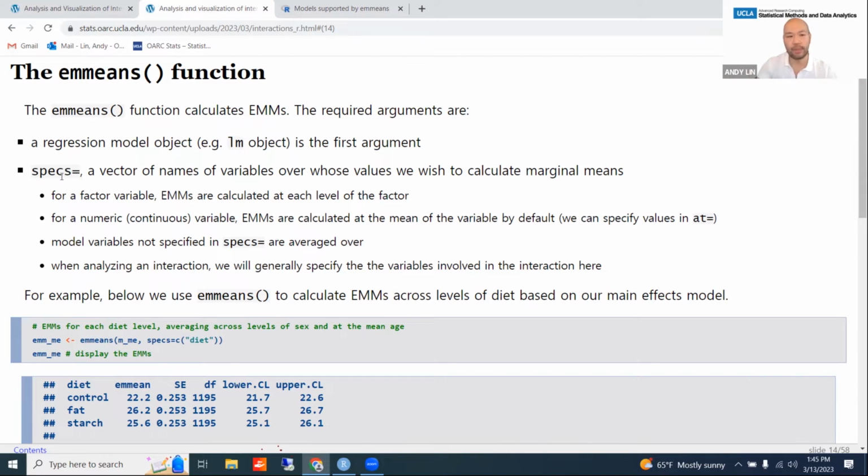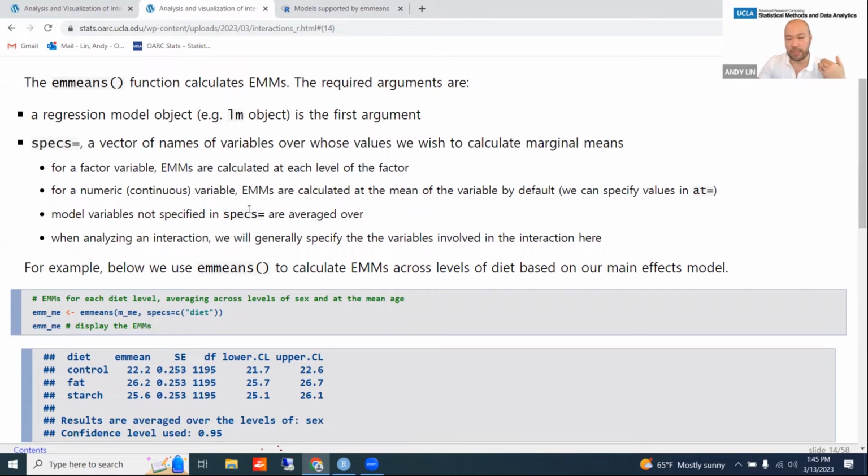But in general, what happens with specs is that estimated marginal means are calculated across levels of the variables in specs. So if you put a factor variable in specs, it's going to calculate a predicted mean at each level of that factor. So if I put diet in there, it'll calculate it for each level of diet. If I put a numeric variable in there, emmeans is going to calculate it at the mean of that continuous variable.